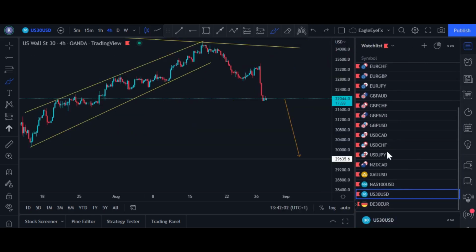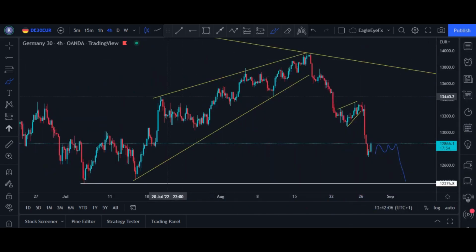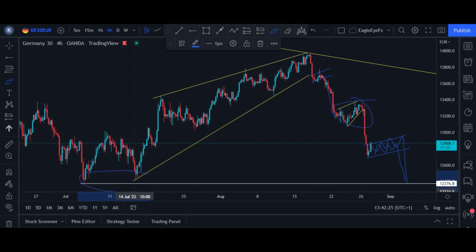All right. Then the last one, it's German 30. Almost the same structure actually. You can see that we had this strong move to the upside, then we had an impulse move, then we had our first flag, we had a continuation, then we had another flag over there, then we had a breakout last week. Now I am looking for this, then I can be able to ride on this, so that I can be able to ride to the completion of the 90% rule as usual.